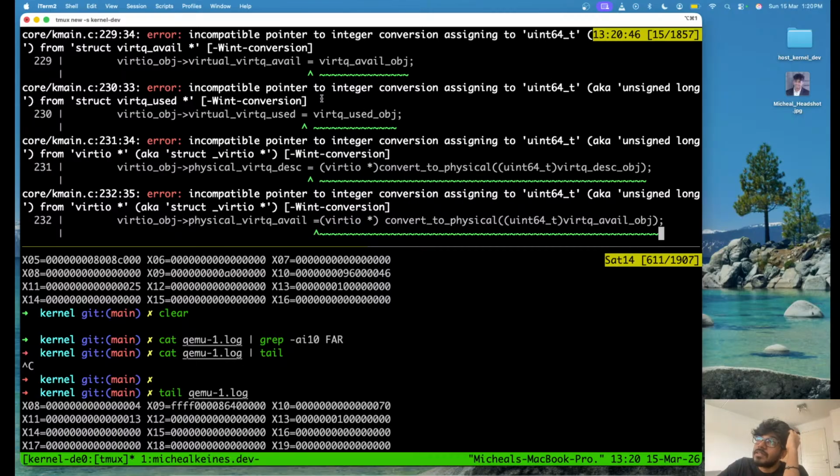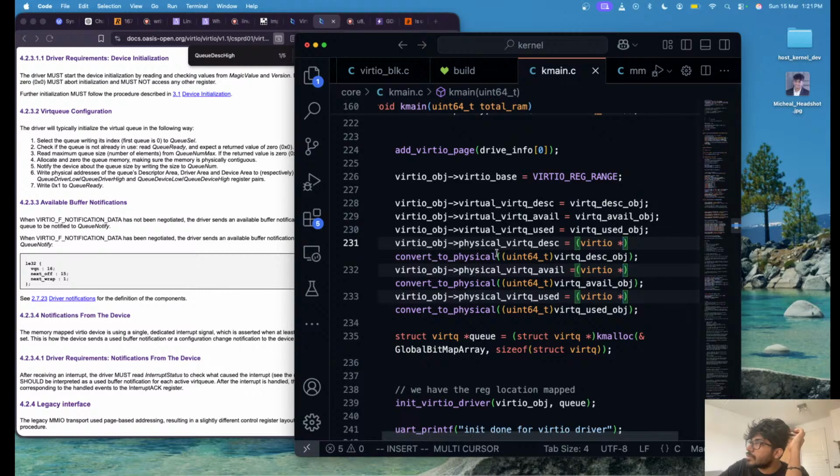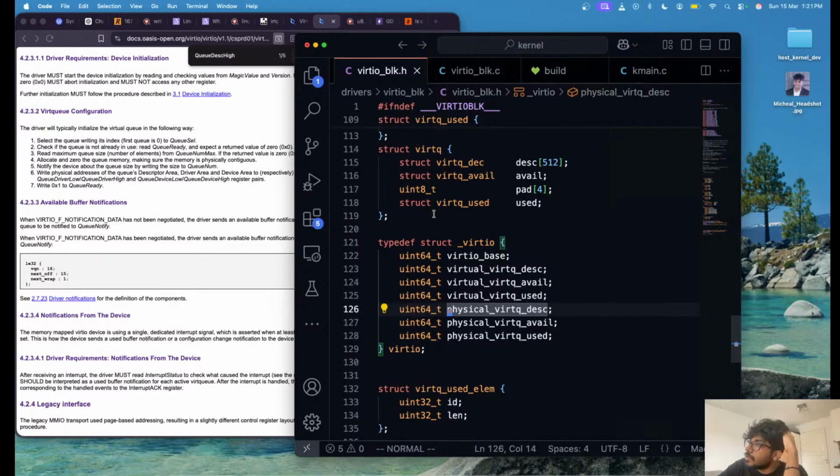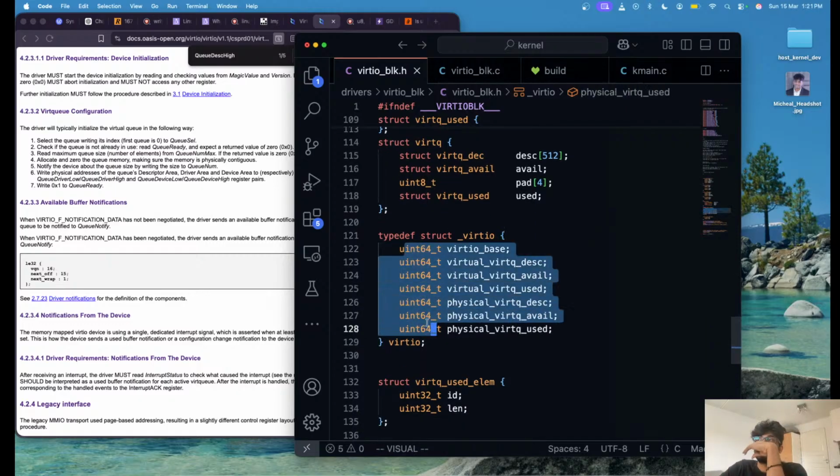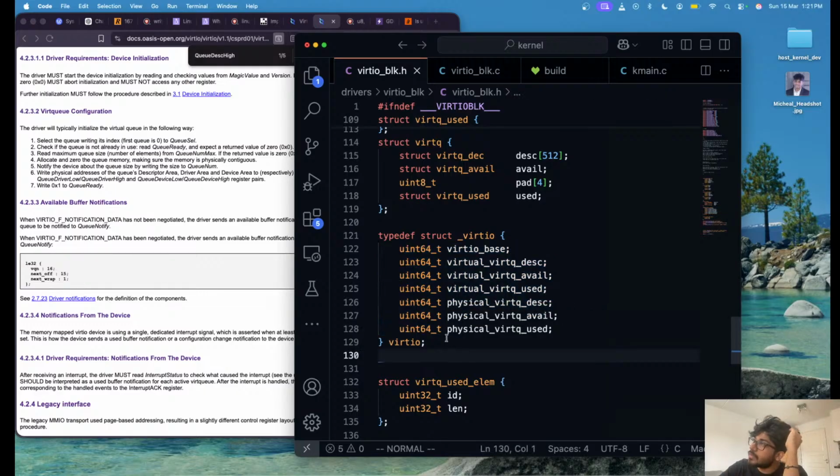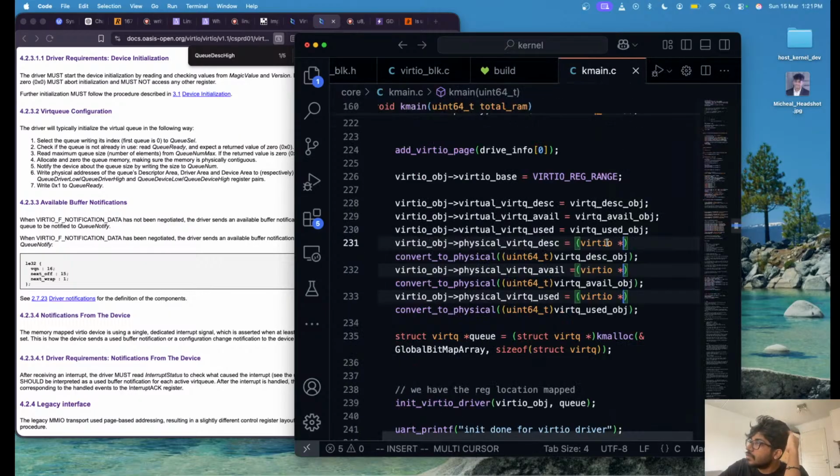Assigning to, wait. What is the type? Oh, it's full of uint64s. Then why did I mark it as virtio?